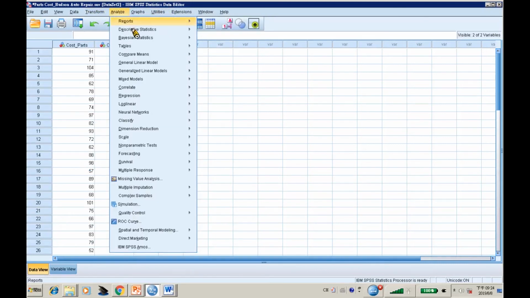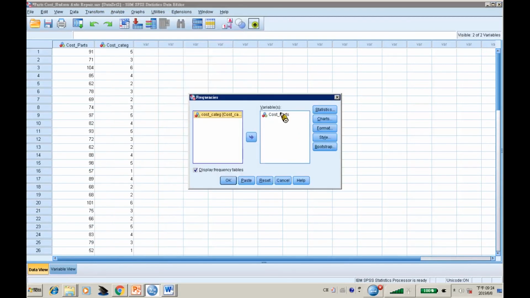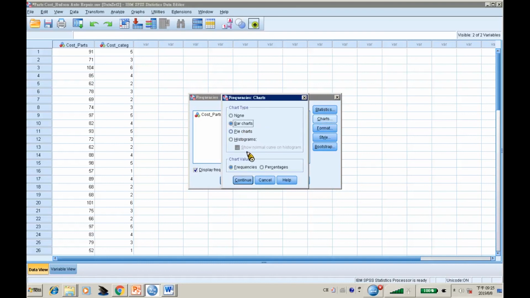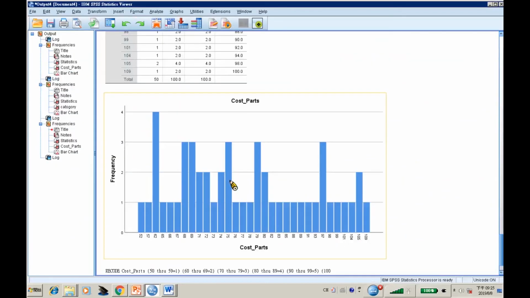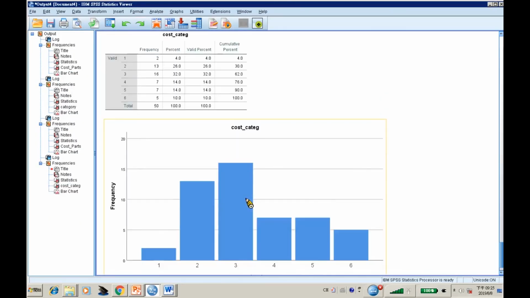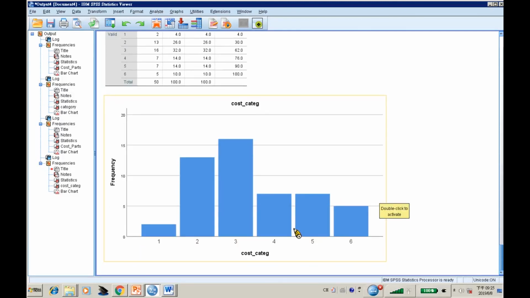We go to Analyze, Frequencies, and we choose the new variable. For the chart we choose bar chart. So we click OK. Maybe we want to show the 1, 2, 3, 4, 5, 6. What are the 1, 2, 3, 4, 5, 6?